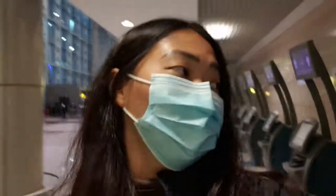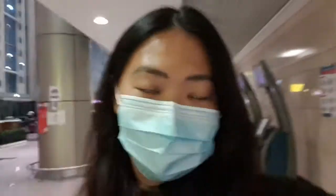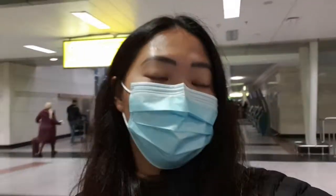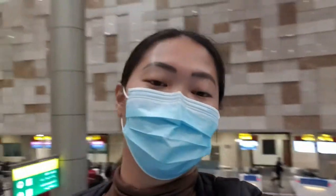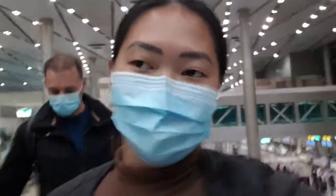We finally got the results for the rapid antigen test, and of course it is negative, and finally we can go to the airport security and check in for our flight. It is currently 10:30, and it took about 20 minutes, I guess. We have successfully checked in. We're still missing the health declaration form. I cannot find the document on the Netherlands website, so I have to ask people somewhere.